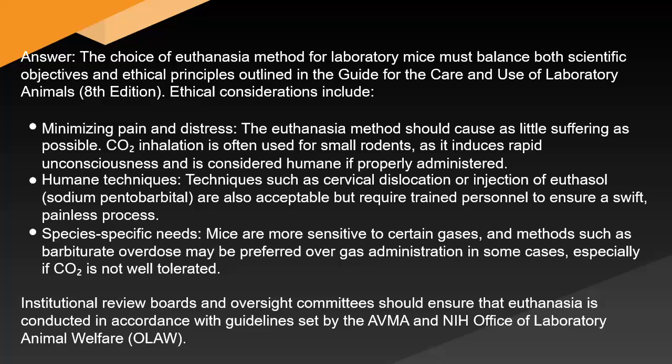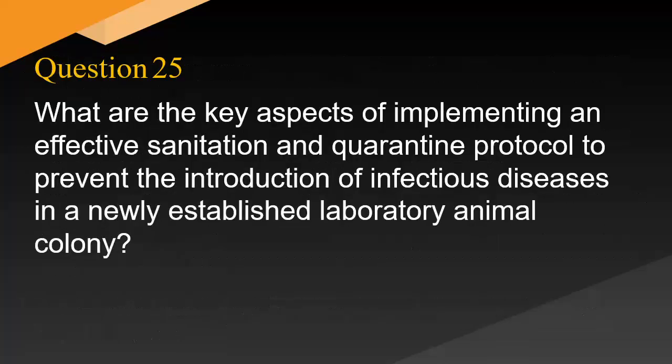Species-specific needs. Mice are more sensitive to certain gases, and methods such as barbiturate overdose may be preferred over gas administration in some cases, especially if CO2 is not well tolerated. Institutional review boards and oversight committees should ensure that euthanasia is conducted in accordance with guidelines set by the AVMA and NIH Office of Laboratory Animal Welfare (OLAW). What are the key aspects of implementing an effective sanitation and quarantine protocol to prevent the introduction of infectious diseases in a newly established laboratory animal colony?